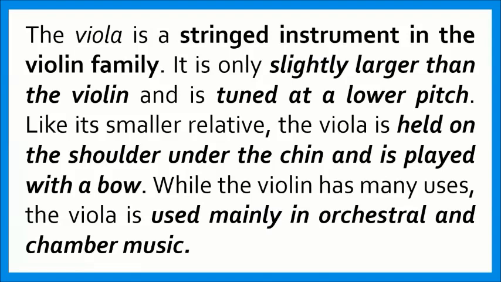So with this example, the bolded words are the general class and it is followed by the classifications which differentiate it to its general class or family. So again, the first term we have here is it is a string instrument in the violin family. So you already know, you would already visualize what a violin is.